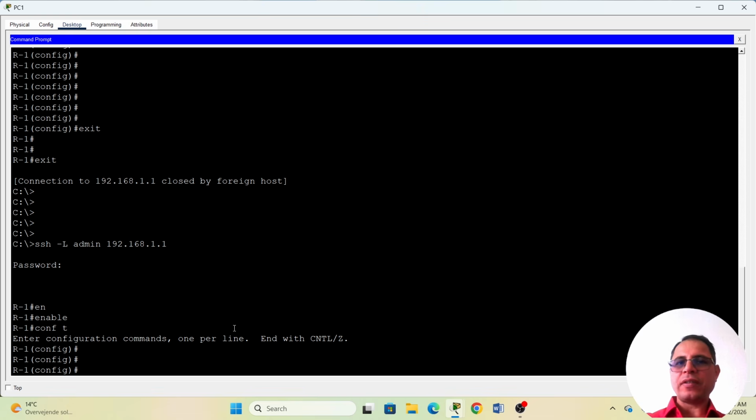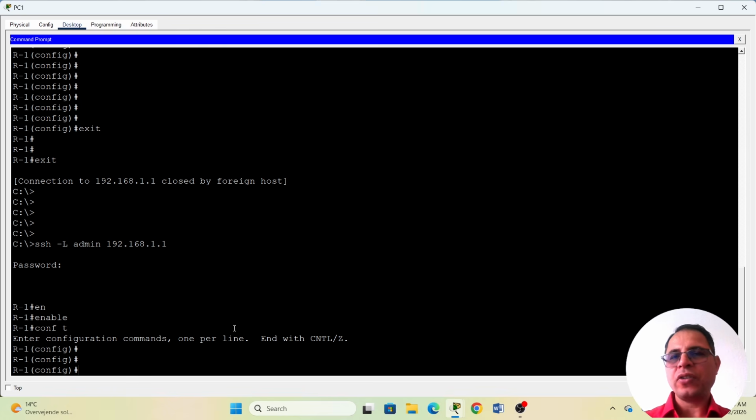So this is the difference of the level that you give to your users on a router. It is clear that the higher the level, the more access or more power it has on this router to make changes.